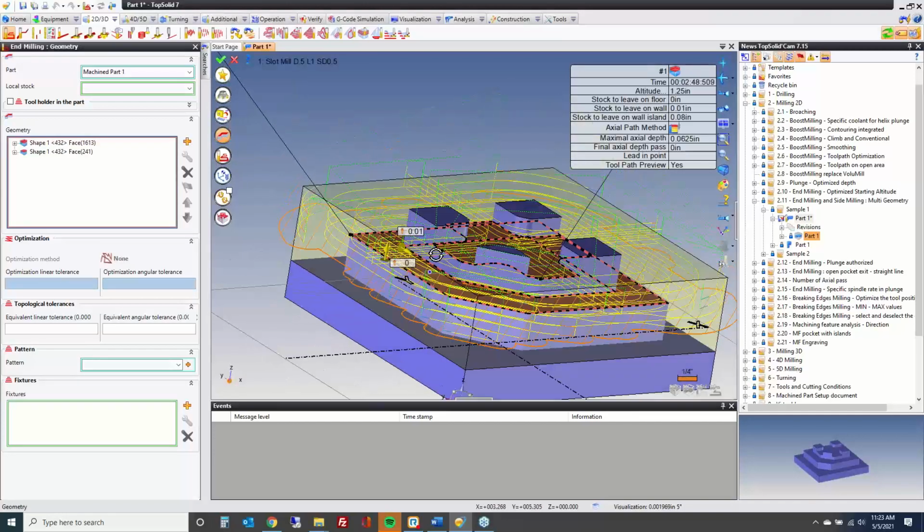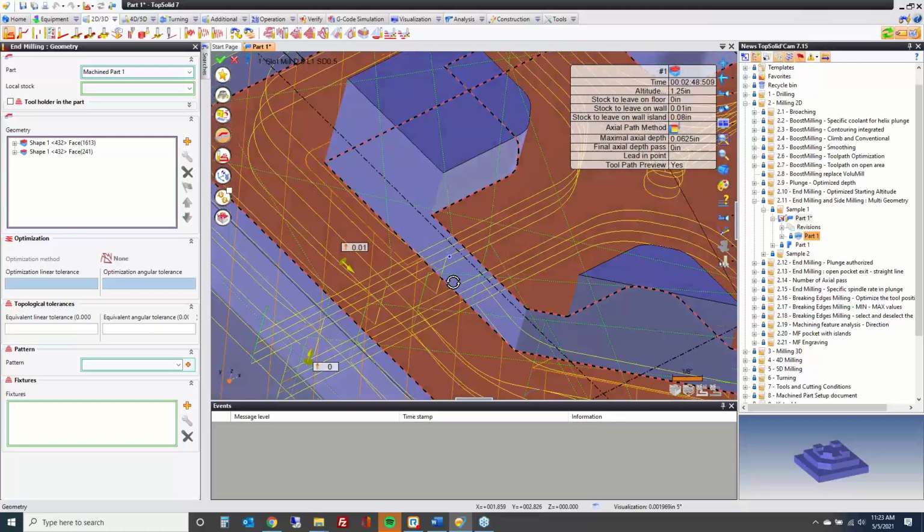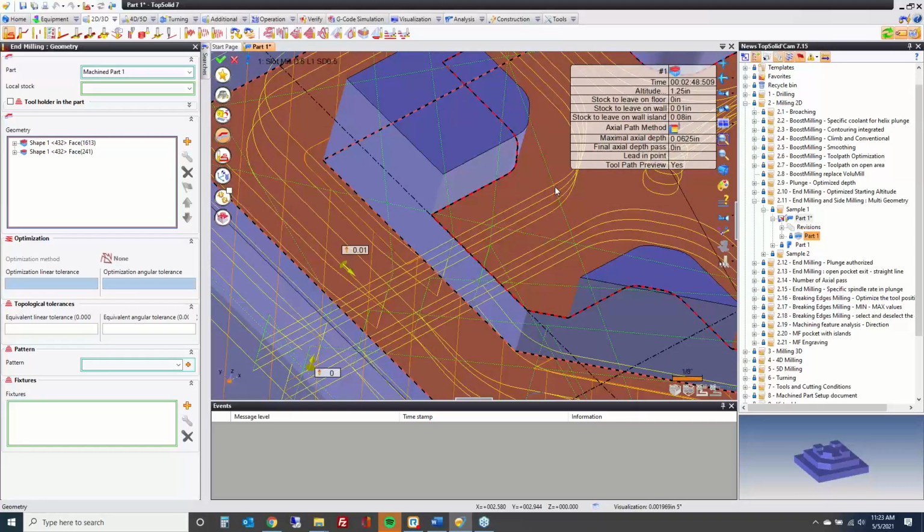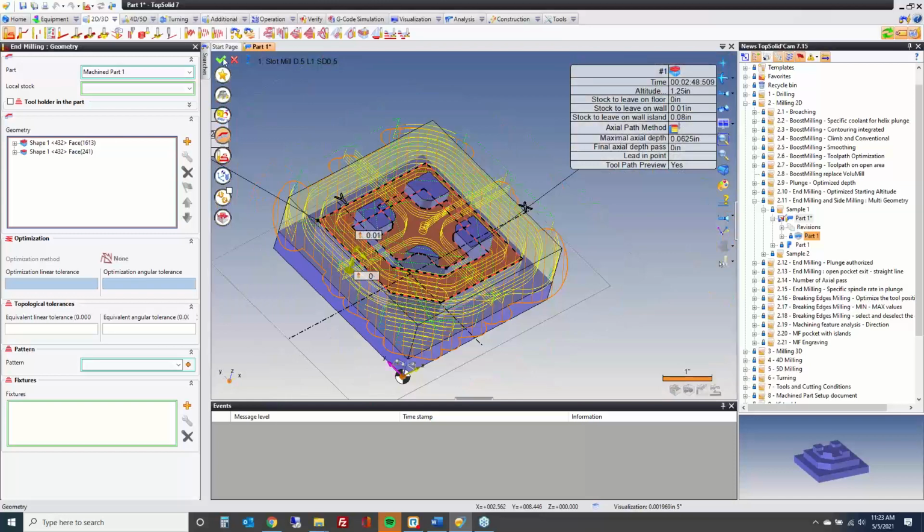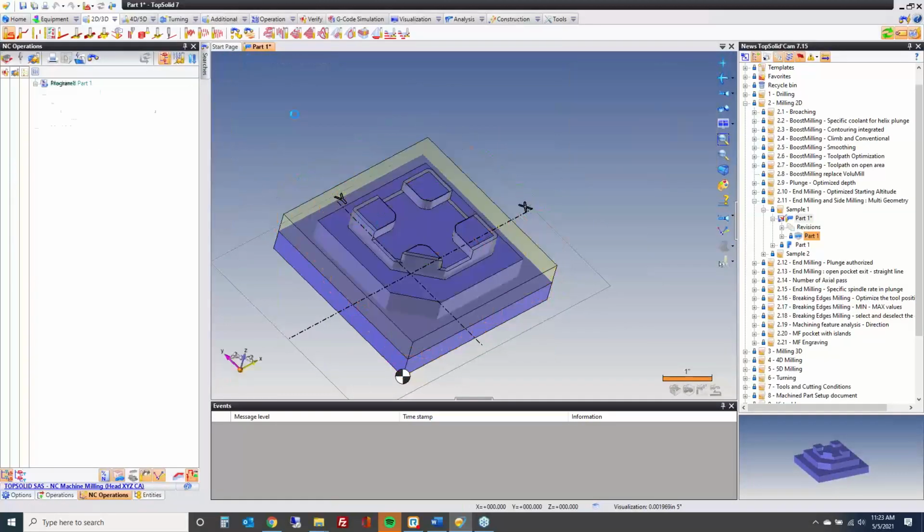Okay? And what you're seeing, if we zoom way up on the tool path here, is my slots were extended to the stock at that altitude, but now for this face, it is being trimmed up because the slots have already been machined.